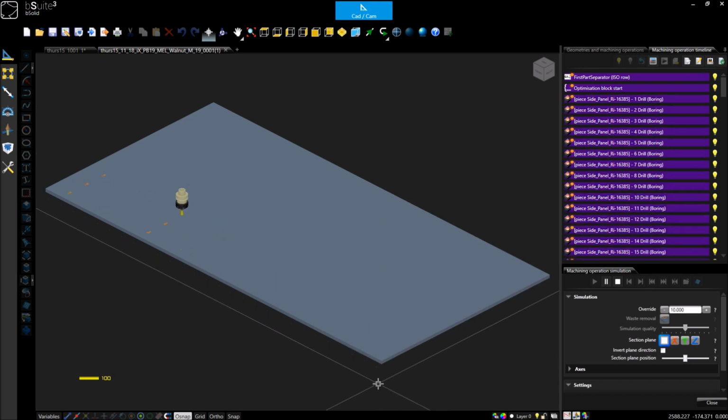So in a very short space of time, we've created our bespoke design within imos. We've taken it from 2D drawings and cut lists into CNC production files, and we've managed to take that into B-Suite to simulate the manufacturing process. So from start to finish, we've managed to create a totally bespoke piece of furniture in a very short period of time.